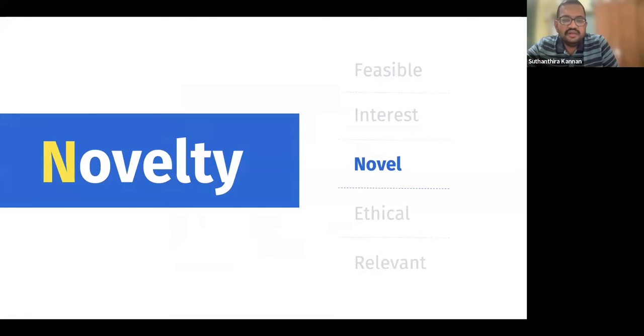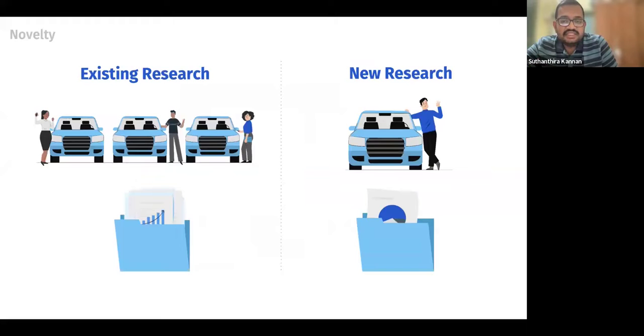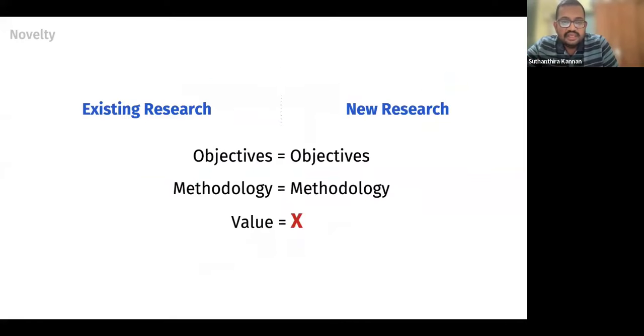This is a very novel topic, only I should do. I should not do a novel thing. So, not like that actually. Novelty means, in the existing research versus new research, there is actually nothing different. Novelty may be in the objective, novelty may be in the methodology, novelty may be in the value.